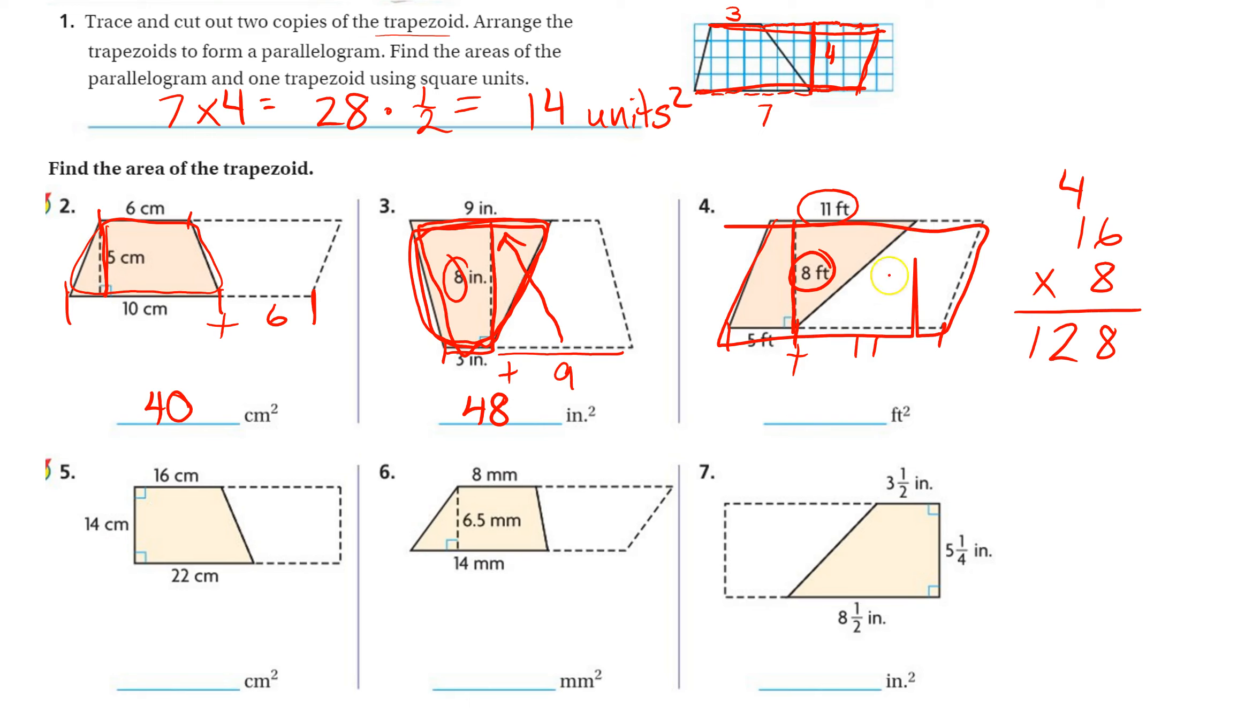And then, so this is the area of the whole thing, but we need to find the area of this trapezoid, so we need half of this whole thing. So we multiply this times a half, or you can divide by 2, or you can multiply by 0.5. Half of 100 is 50, half of 28 is 14, 50 and 14 would be 64 feet squared.